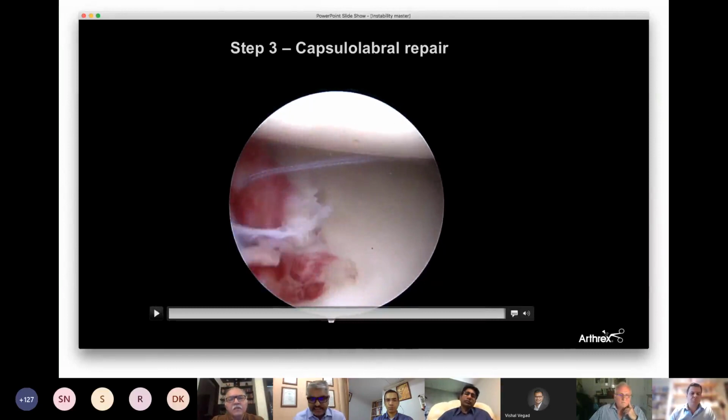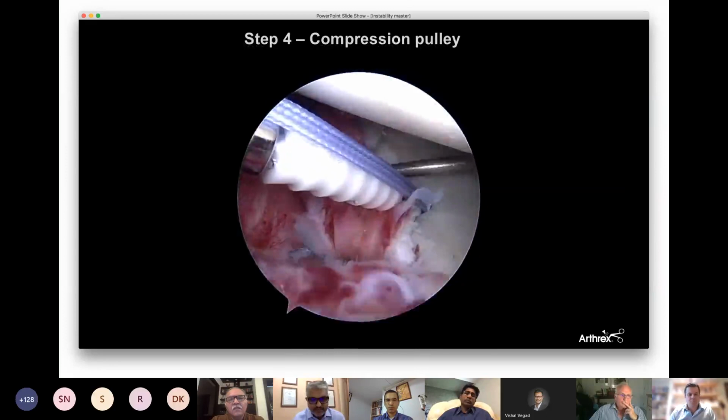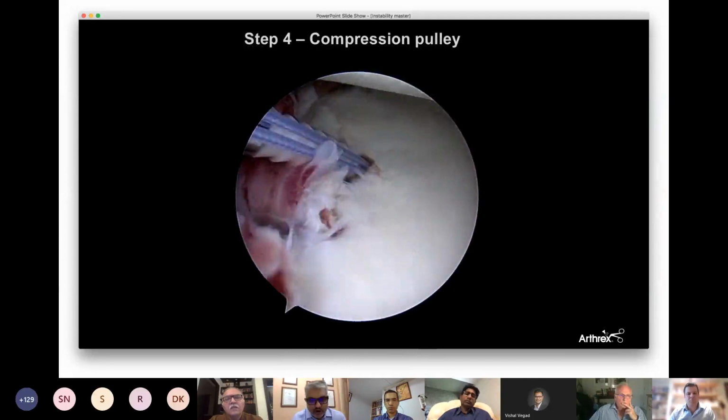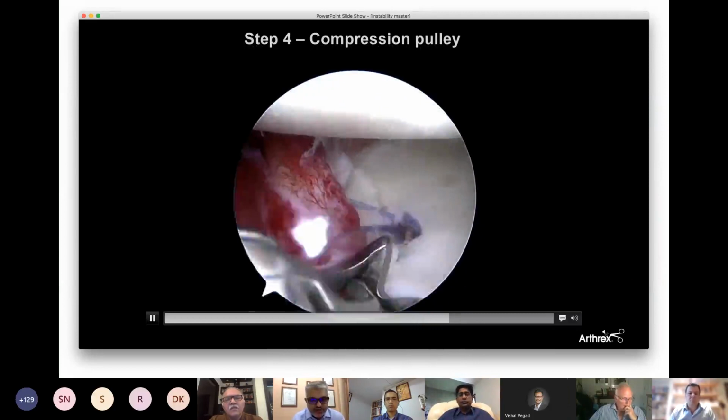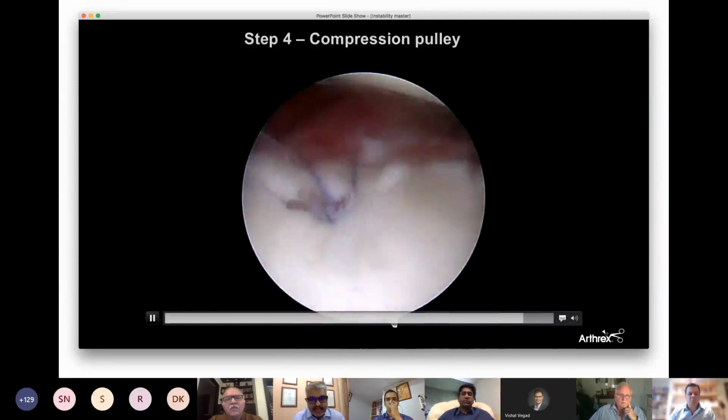And this is the final step, where on the edge of the fracture, you need to see that your bone quality is good, and you're going to use a knotless device. With the two threads, you're going to apply adequate tension and then compress it, and see to it that whichever device you're using, you cut the threads as flush as possible to the articular margin to prevent any abrasion. So that's the final reduction, viewing from the posterior portal.